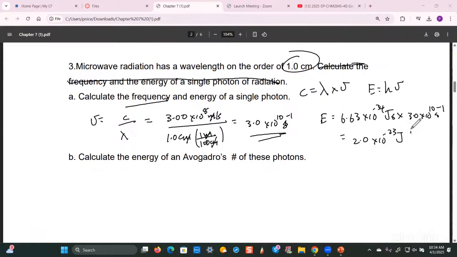For what? Oh, this will be seconds to the minus 1. Sorry. Yeah. This would be seconds to the minus 1, or you can use hertz, right? Hertz, Hz, is the same thing as seconds to the minus 1. All right. Okay. Any other question? Yes, sir. In the 3.0 times 10, what is the power that you're raising that 10 to in the hertz measurement there? Yeah. That's 10 to the 10. What's the minus 1 then? That's seconds to the minus 1. Oh, that's what you're asking about. Right, exactly. All right. Thank you. All right. Okay.